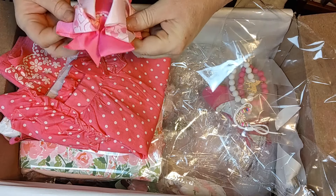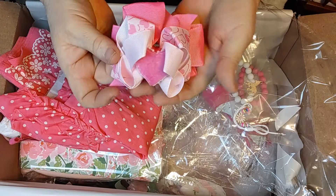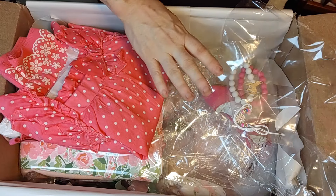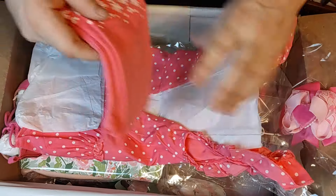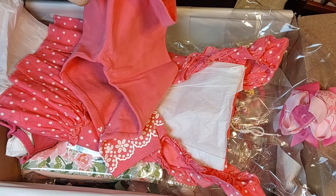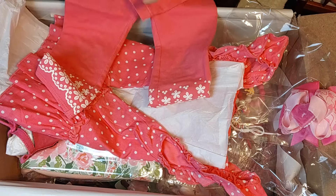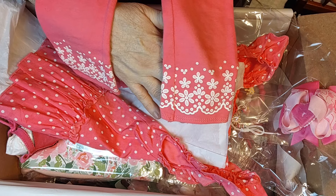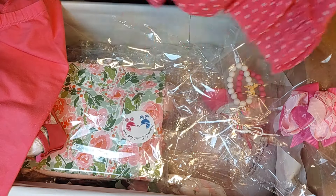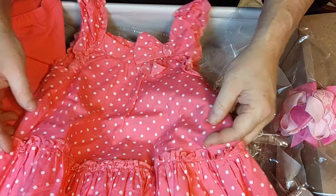Then she has a beautiful hair bow. Everything is so extra large because I'm not used to seeing clothes for a reborn this size. This is 18 months — it's got little flowers at the bottom. I'm going kind of quick through the clothes, but I've got to get to this baby girl. Such a cute little outfit.